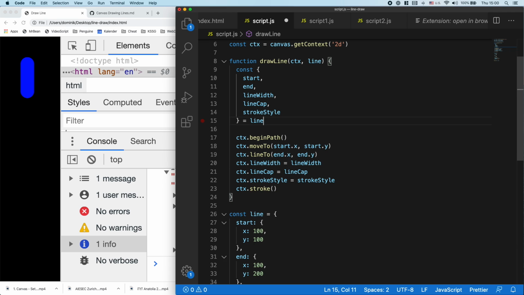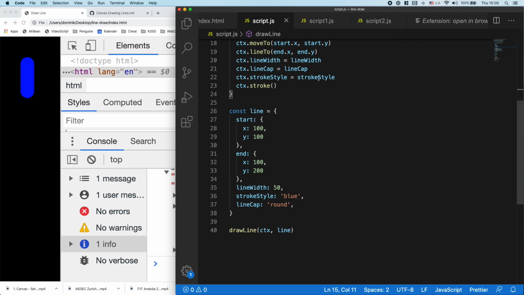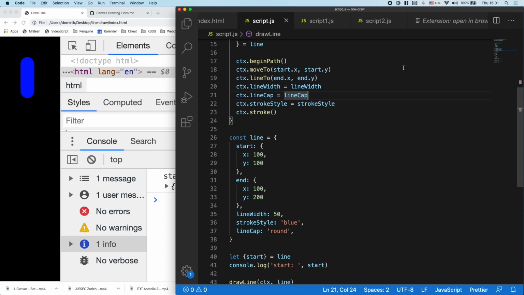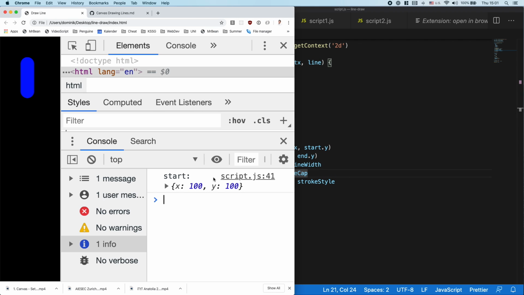So that's object destructuring. You can get a property off by saying const, or you can also use var or let, and then you can say, okay, I want to have the start property of it, console log start. And if we run that, we see we have here the start object which we destructured.